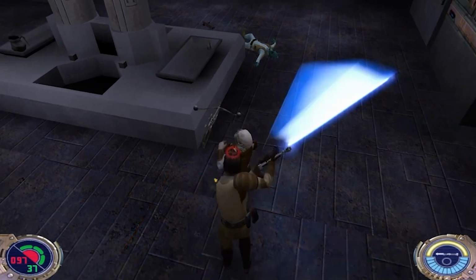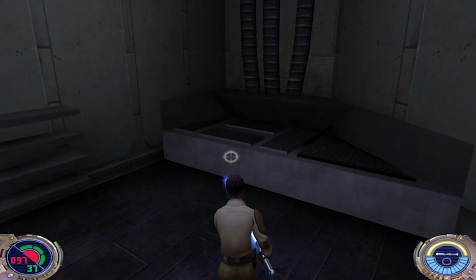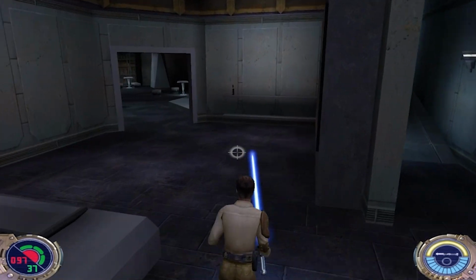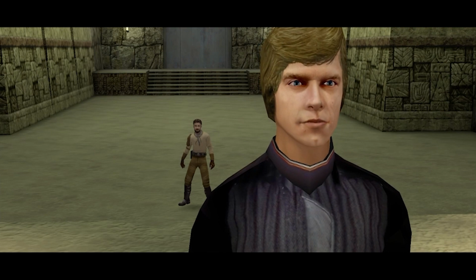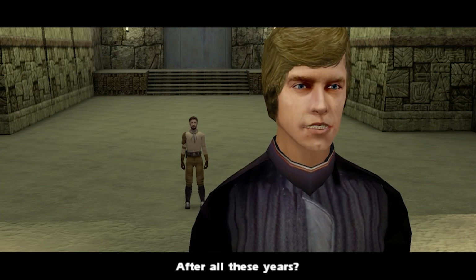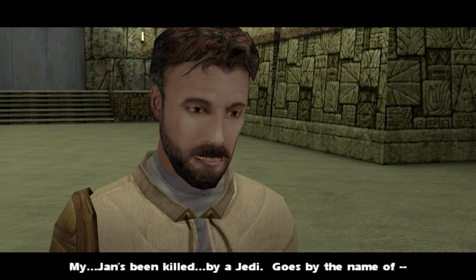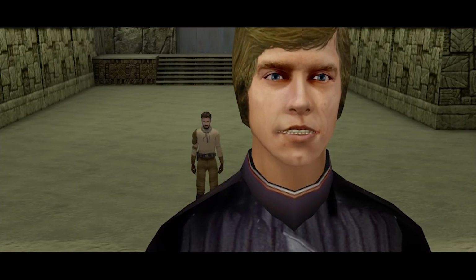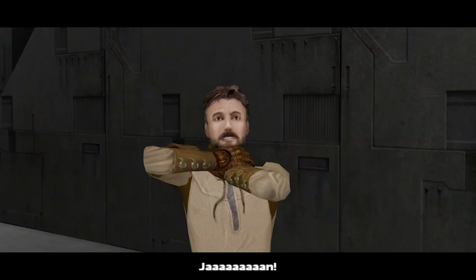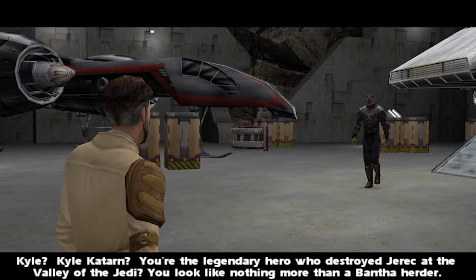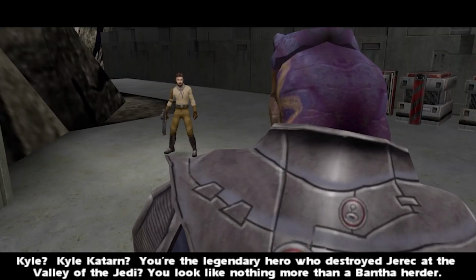So as I said before, the game is a sequel to 1997's Star Wars Jedi Knight Dark Forces 2, and the third main installment in the Star Wars Jedi Knight series. The story takes place about 2 years after the last Jedi Knight game, Mysteries of the Sith expansion for Dark Forces 2. The game follows a returning protagonist, Kyle Katarn, a mercenary working for the New Republic and former Jedi who cut his connection to the Force. After a job gone wrong and Kyle's partner killed, Kyle must return to his Jedi ways to stop a branch of the Imperial Remnant led by the Dark Jedi Dasan from empowering their army with the Force.